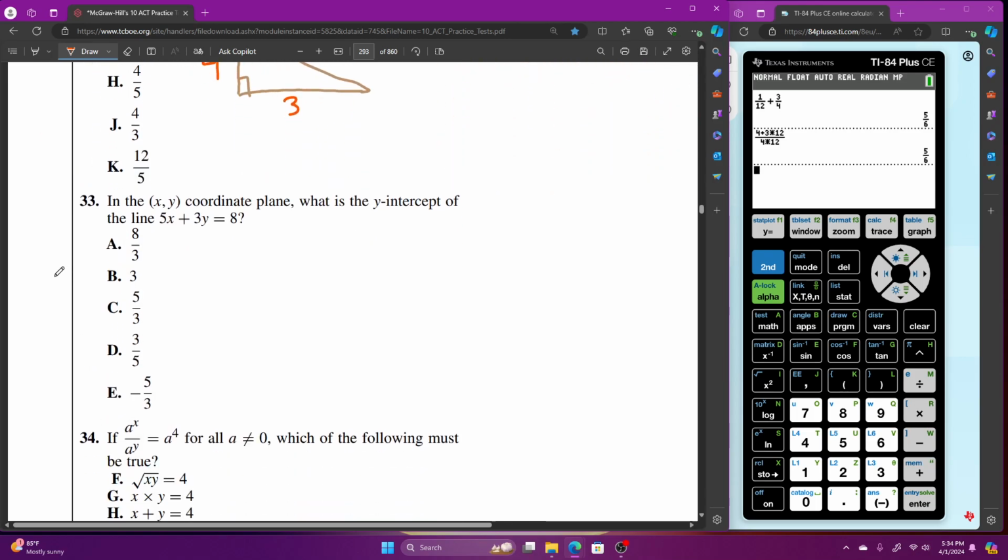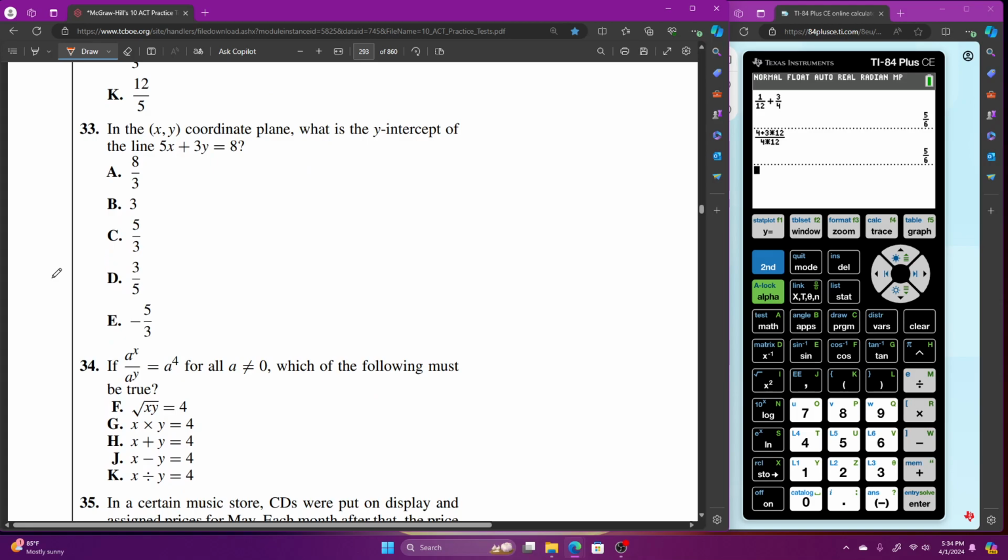But they gave us kind of like the easy mode here, so we were able to get to the answer pretty quick. Question number 33 says, in the XY coordinate plane, what is the y-intercept of the line 5x plus 3y equals 8? And this is a linear equation in standard form. So you would know that your y-intercept is when x is 0, right? So that's 0. So 3y equals 8. What's y when x is 0? You just divide both sides by 3 to make your 3's cancel to a 1, which is a sneaky ninja who goes invisible mode. Y equals 8/3. We've already got the answer.